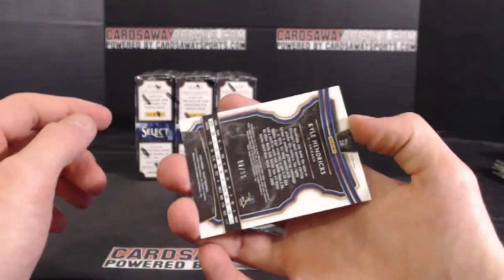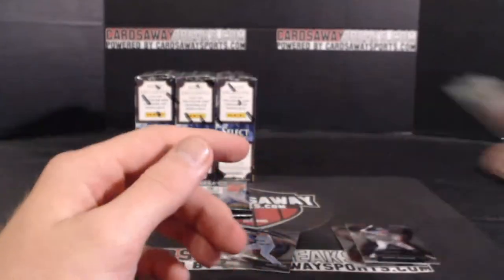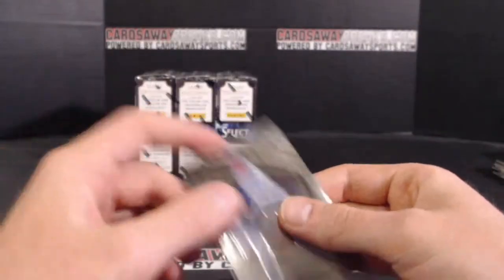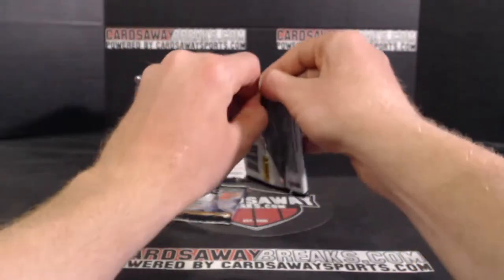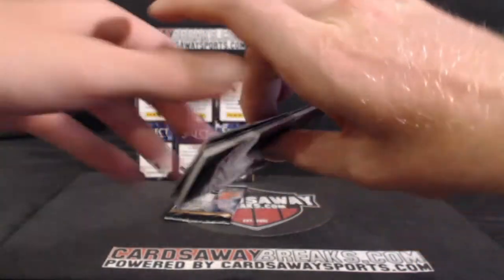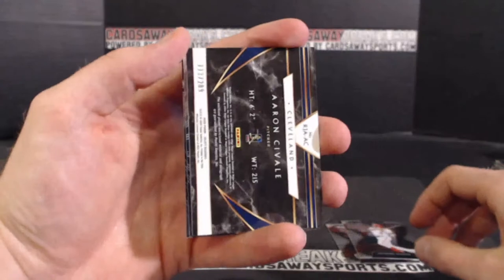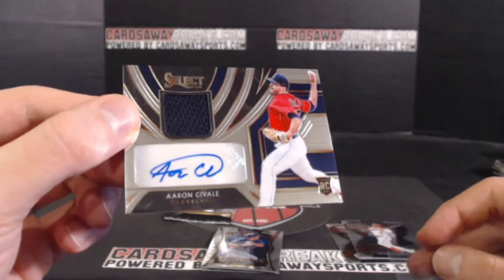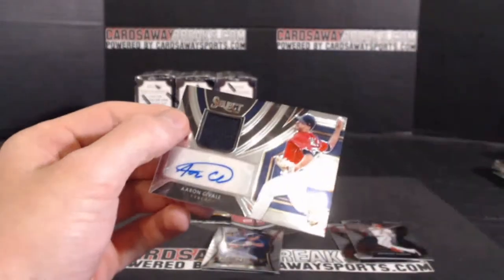And here we go, Cubbies. Lime green to 99, Kyle Hendricks. Gavin Lux, another one for the Dodgers premier. Rendon Longoria 209. Another one for the Cleveland Indians. Aaron Seville. Bam. Rookie patch auto. Aaron Seville for the Cleveland Indians. Cleveland. Going to Dan Am.